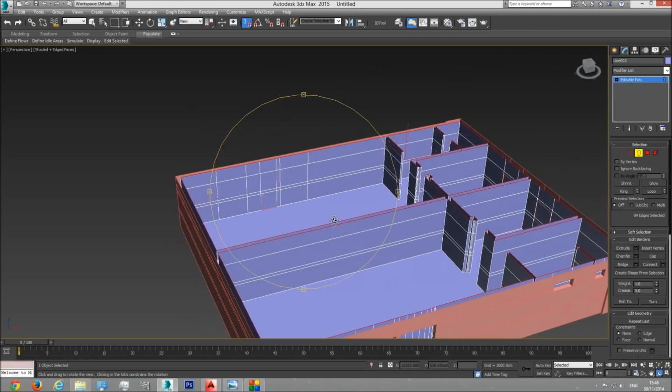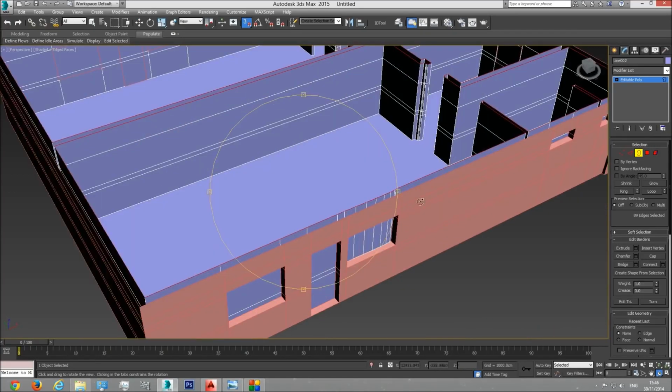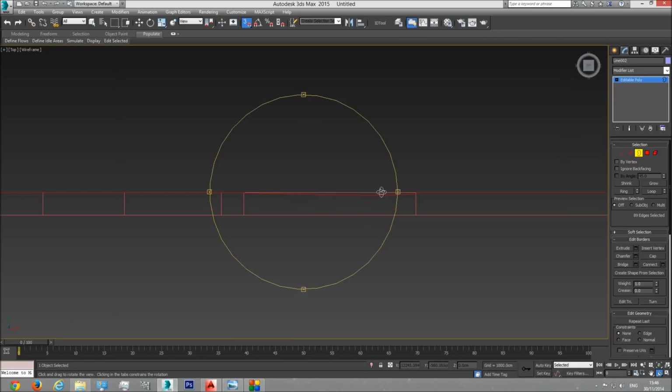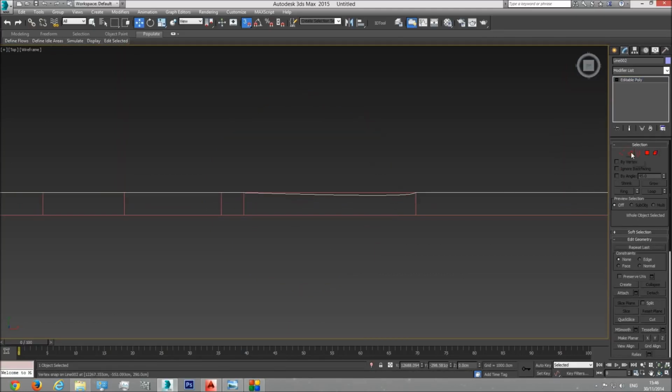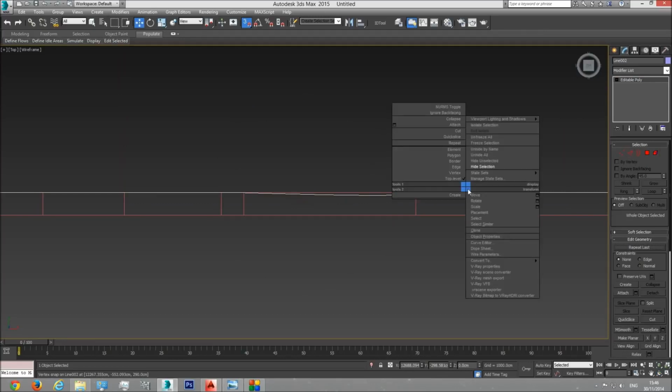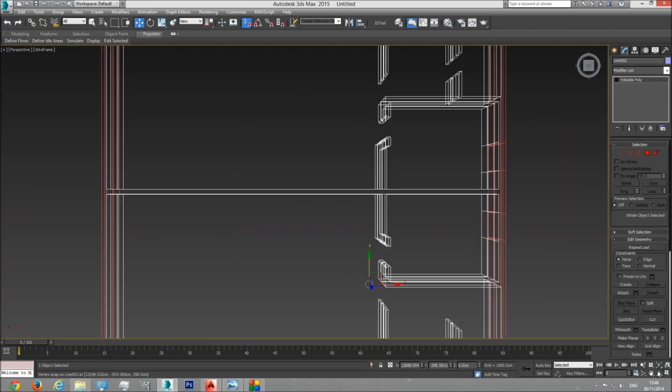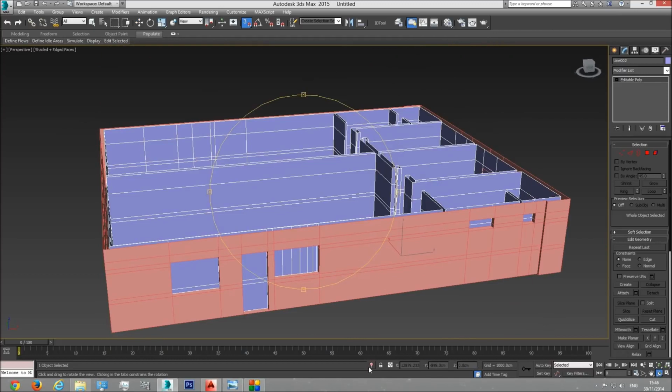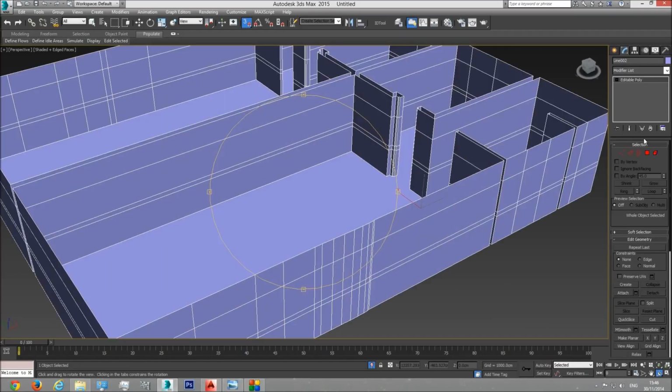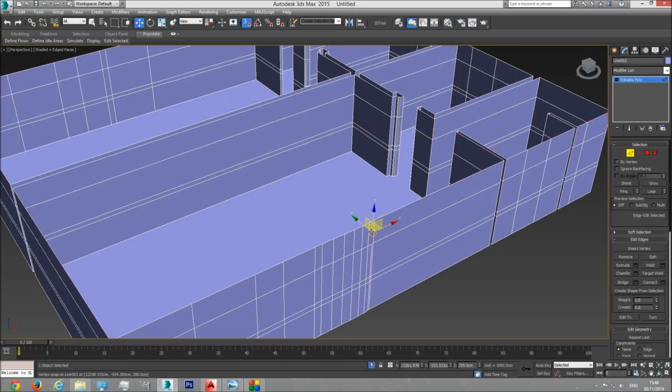Now we need to cut. Oh, we have a problem here we didn't fix. You remember the line that was crooked? We didn't fix that, so it created something like a strange form. Let's fix it now. I'm going to select and isolate this form, the interior walls. Isolate them. And I'm going to choose all these lines.